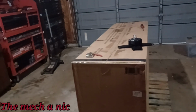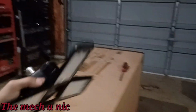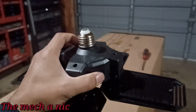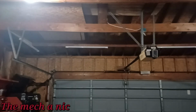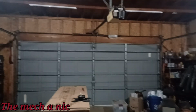So what's the first thing I did to try to fix this situation? Well, I went out to my local Menards and I picked up these LEDs. You can see it has 4 different panels on it, and it screws into a standard light bulb socket. And all you would have to do is unscrew those and screw this in. So this is the first upgrade that I did. So let's get rid of these light bulbs one at a time, and I could show you how the lighting in this garage has improved step by step.